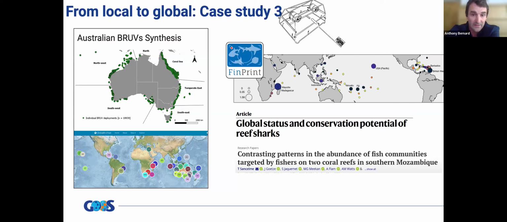In a similar way, the Global FinPrint project used the standardized BRUV methodology to carry out a coordinated global survey of reef shark populations. And the data sets collected through this project have in turn been used to address local scale research questions and support the management requirements at local levels.